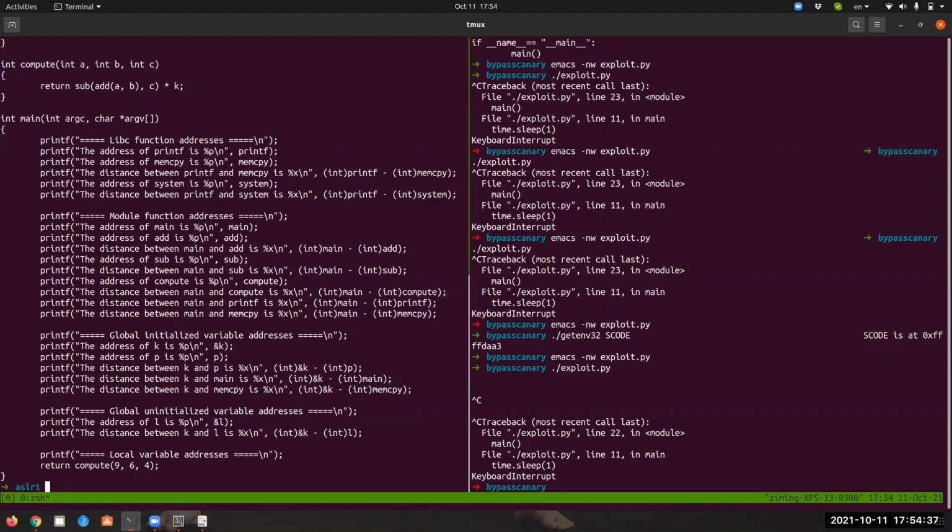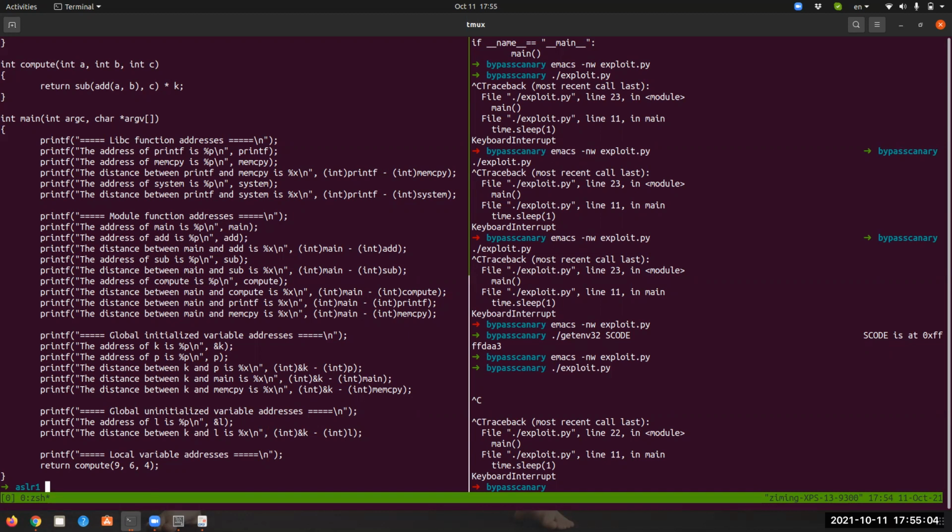Those are libc functions. After that, we print out the module functions, which are functions you develop as a programmer: the main function, add function, sub function, compute function, the distances between them, and also the distance between the module functions and the libc functions.